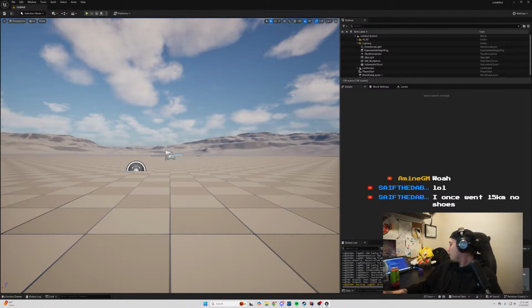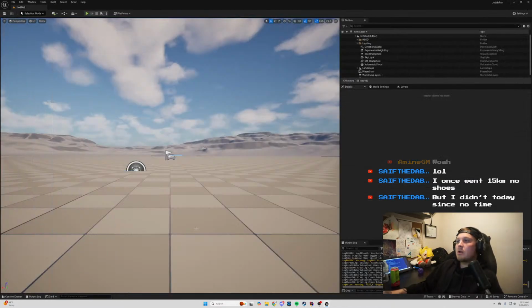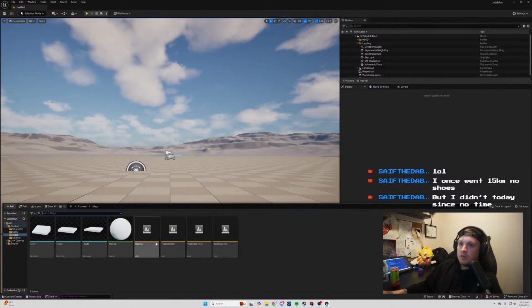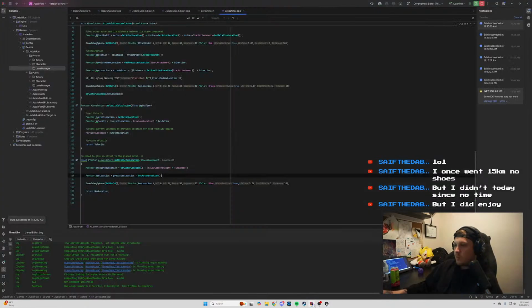Whoa. 15 kilometers. No shoes. But did you do it on your bare toes, dude? Did you do it walking on your tippity toes? While sprinting?